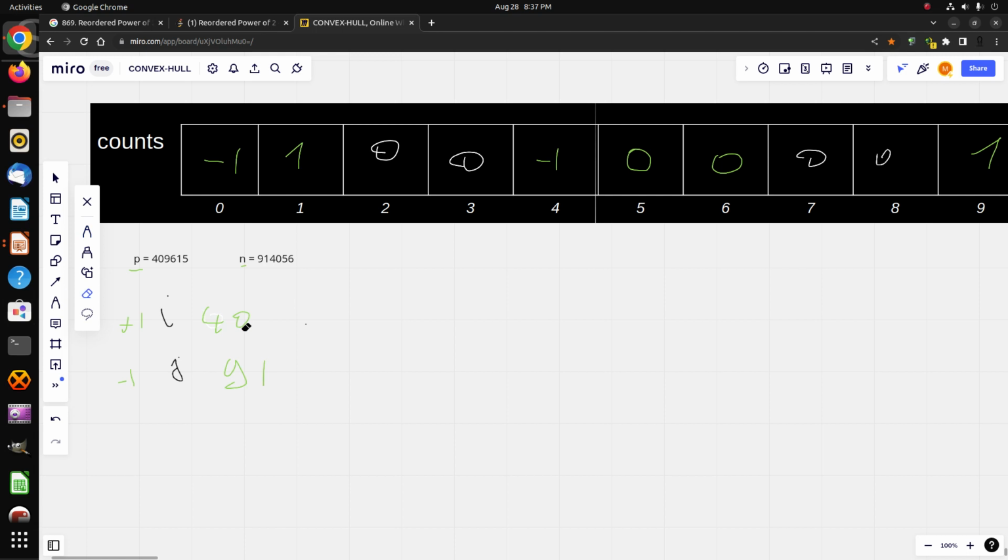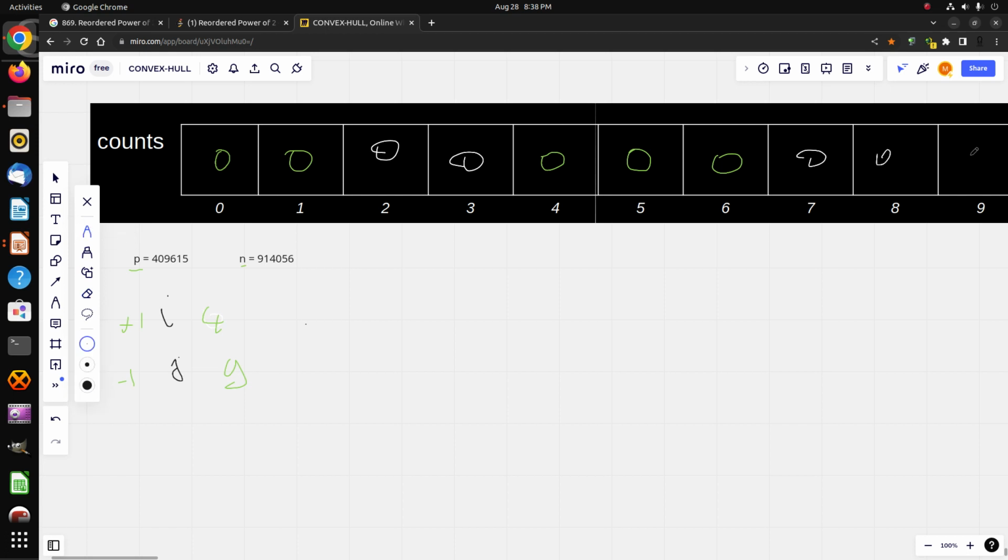Then 1 and 0. For 0 here, we add 1, minus 1 plus 1, it will be 0. And at index 1, we have 1, 1 minus 1, it will be 0 too. We reduce i and j. The last digits, 4, minus 1 plus 1, it will be 0. And 9, we have 1, 1 minus 1, it will be 0.